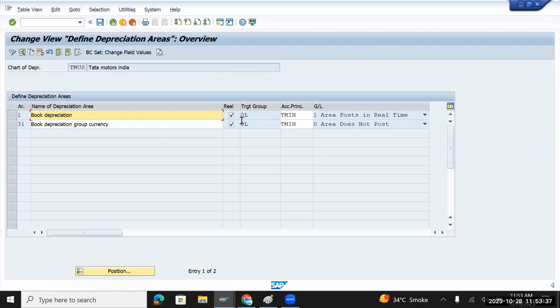Here we have different accounting principles and different ledgers we have to give. Just give me a second. Still, I'm getting a little background noise. Let me close that one.